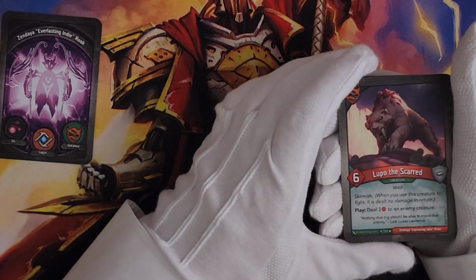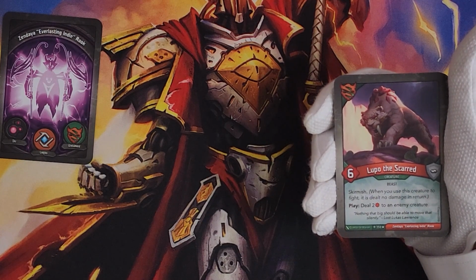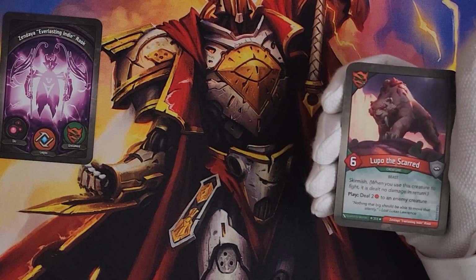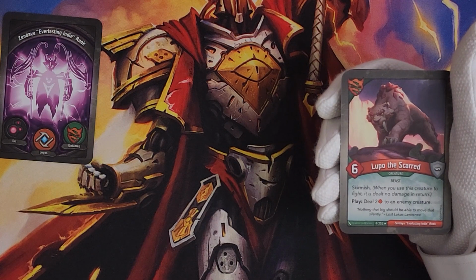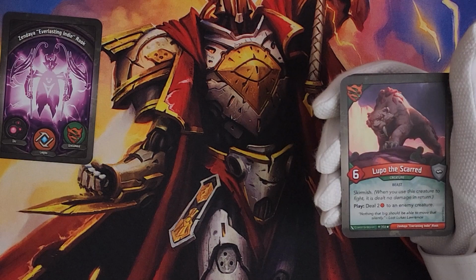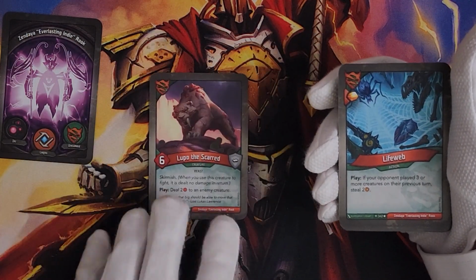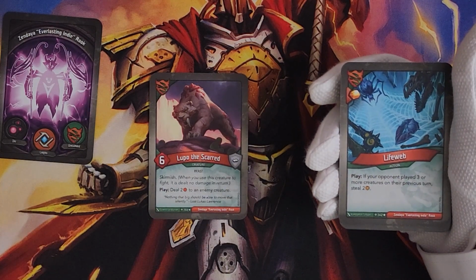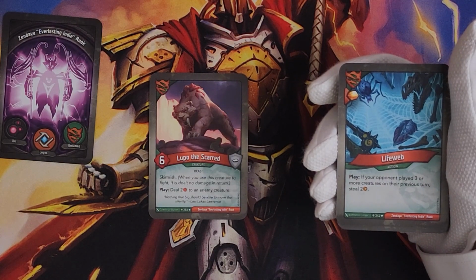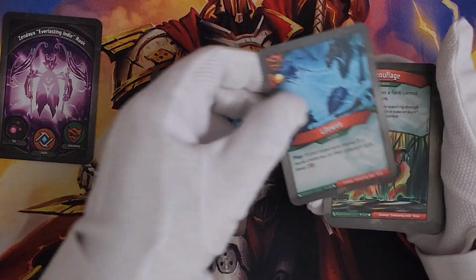Okay, so we're starting in Untamed here with Lupo the Scarred, a 6-power creature with Skirmish. Play, deal 2 damage to an enemy creature. Not bad. Love some creature control. A 6-power Skirmish is pretty awesome. There's a quote on here. Nothing that big should be able to move that silently. Lost Lucas Lawrence. Okay, I wonder who that is. And a card that was in our last deck that I'm not too fond of is Life Web. It's got an Amber Pip on it. It's an action. Play, if your opponent played 3 or more creatures on their previous turn, steal 2 Amber. You got 2 of those.